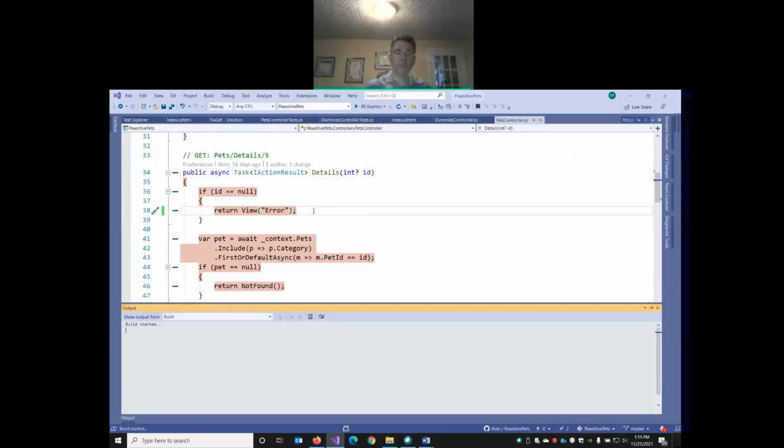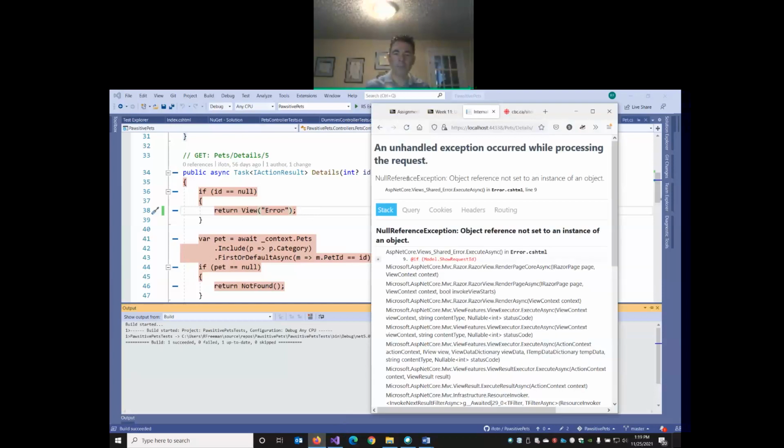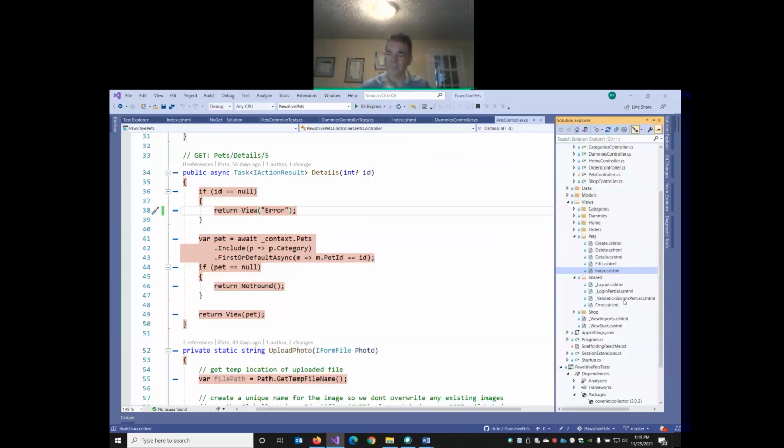I didn't expect that. Let me just build. I had to compile my code. Oh, this isn't great. Okay, we don't want to use that page because it's got a bunch of code on that page that's also crashing. Sorry, we will build a 404 page.